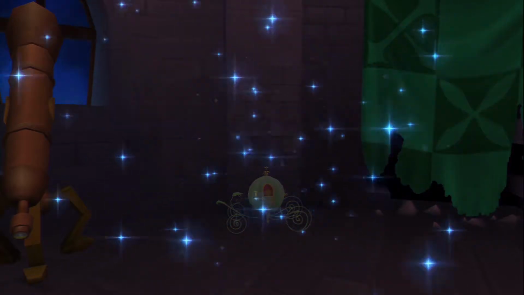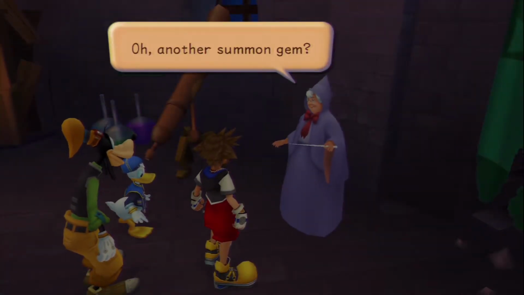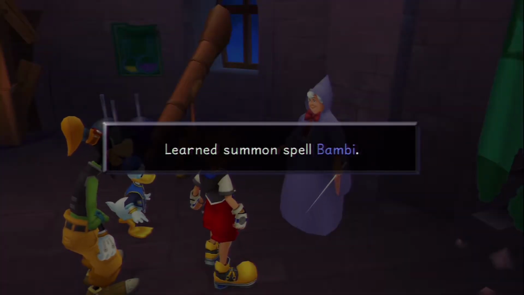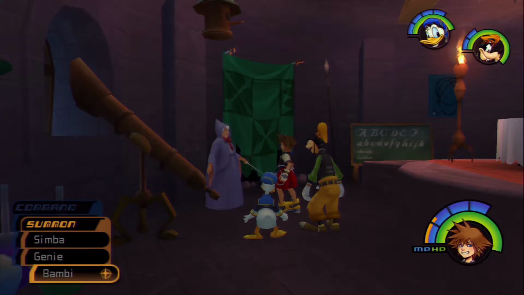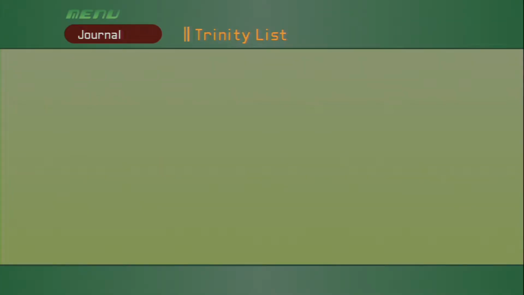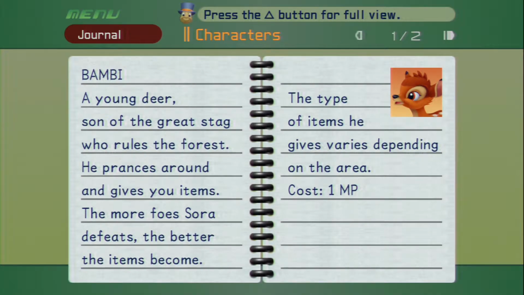Let's go talk to the fairy godmother. So we've got Genie to experiment with. Looks like we're getting someone else as well. Oh, another summon gem? Let's help this little one. Here we go. Bibbidi bobbidi boo. We got Bambi. Bambi. Bambi!